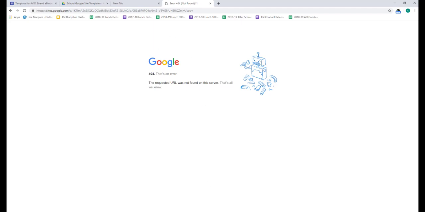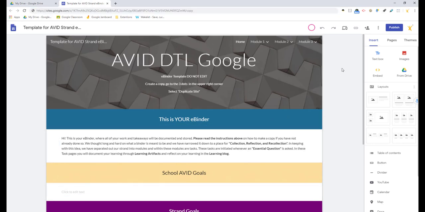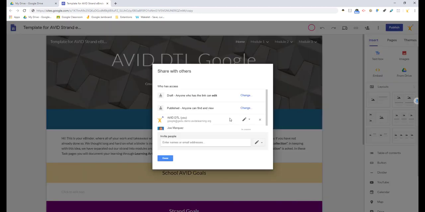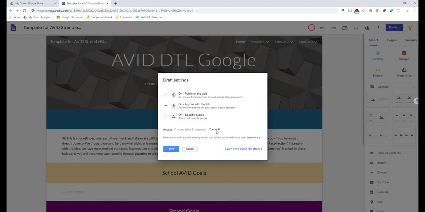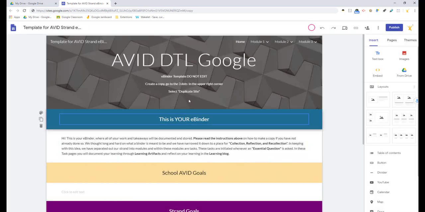Another way you can go about it, normally you would think, I'm just going to go to the share settings and set this to view only. The problem is that when you do that in Google Sites, when you come up to the draft, it doesn't allow you to change the can edit to view only. And so as of right now, the only way you can make a copy of this is by sending out a link that everybody can edit and hoping, by giving people instructions not to change anything in this template, which doesn't always happen.